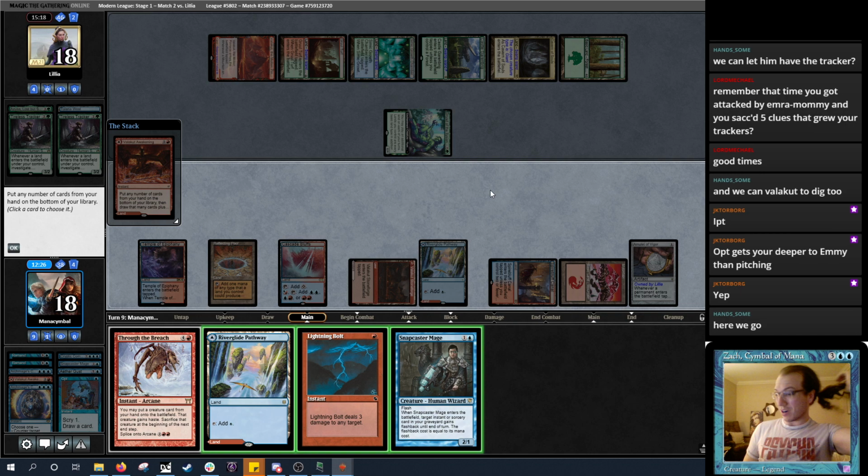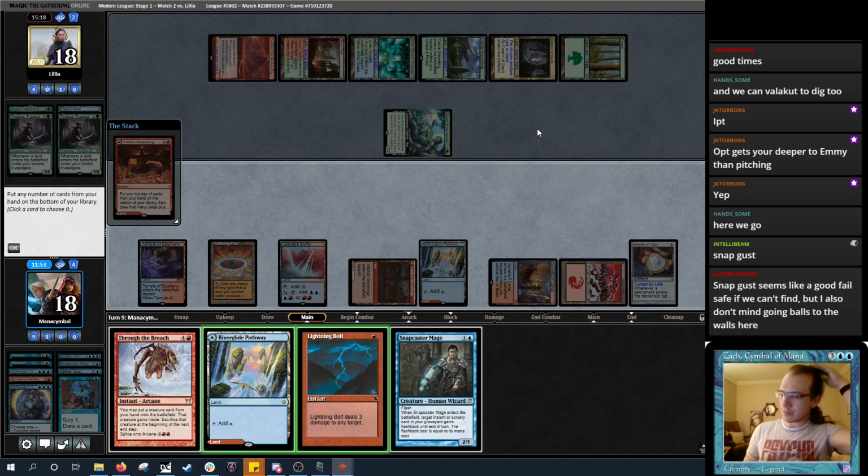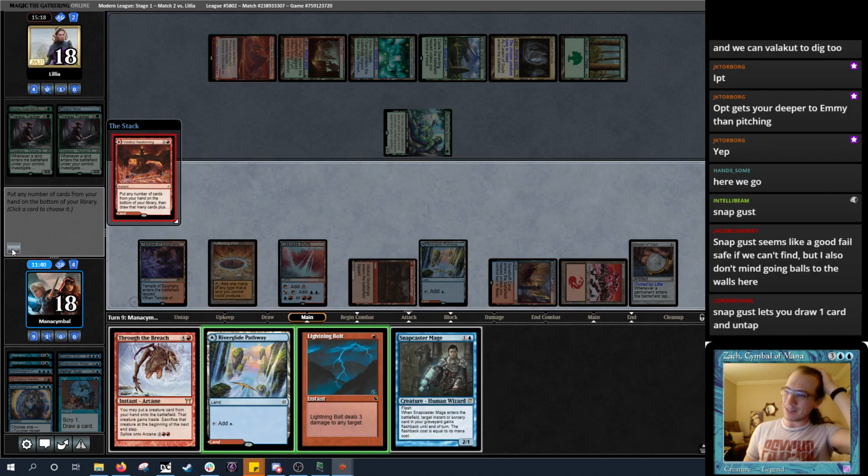But I'm about to draw four cards. I'm assuming I can draw a land in those four cards. And if I draw three and one of them's a land, but the next one is the card that I wanted, Snap Gust. I mean, they have a Valakut. I guess leaving Snap Gust is probably a good way to play it safe. You don't mind going balls to the wall here. Snap Gust gets me the exact same number of cards deeper, but without the risk of missing the land. So let's do that.